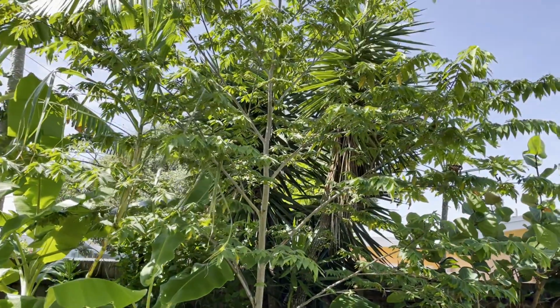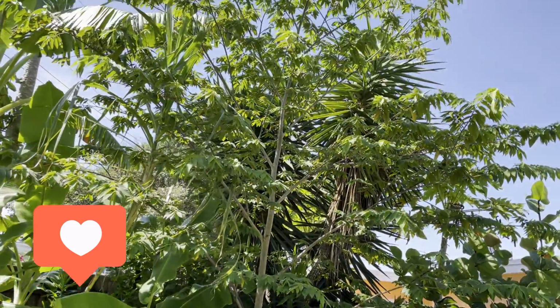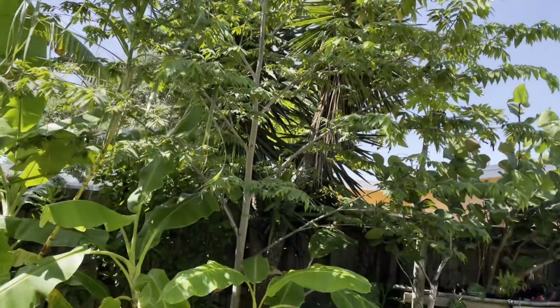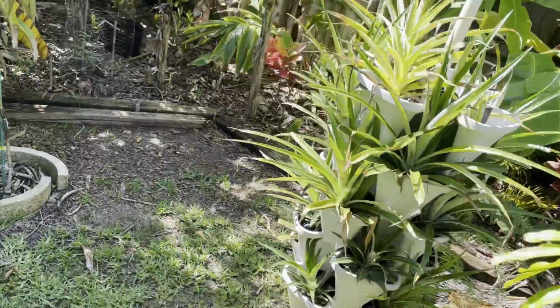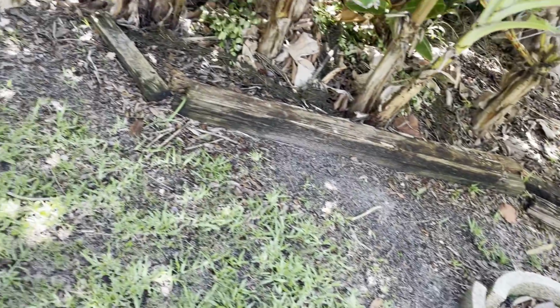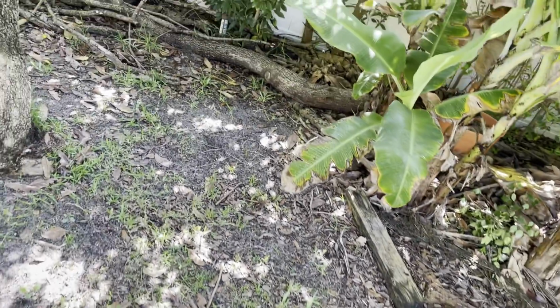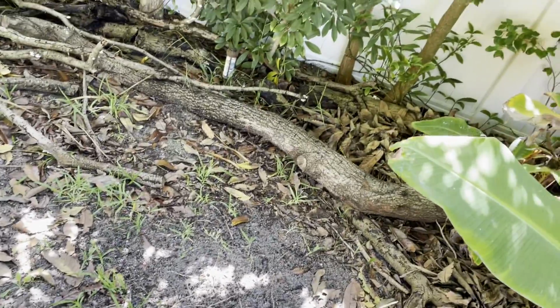Oh, I love that sound. Look at that strawberry tree in the beautiful sunny Florida sky. Okay, so let's just follow this edge along. See more 4x4s, janky concrete barrier. And here we started to pile up some oak branches from an earlier trimming event, and I'll retain those, I'm sure, right where they're at.